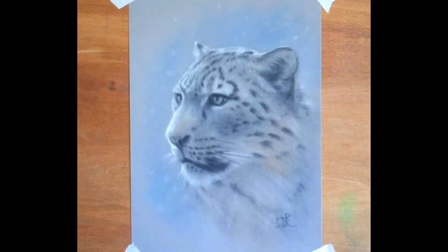So Snow Leopard in a few basic coloured pastels, warm and cool pastels on grey paper with a nice atmospheric wintry background. Hope you've enjoyed this.